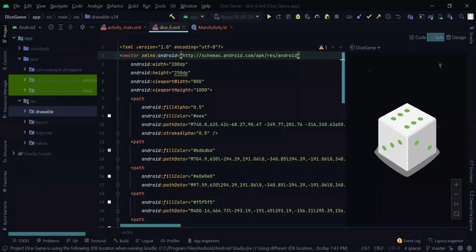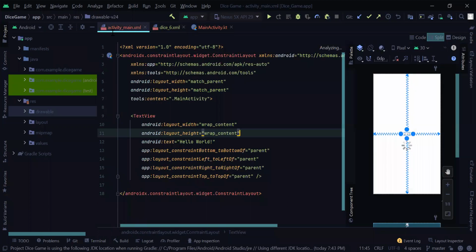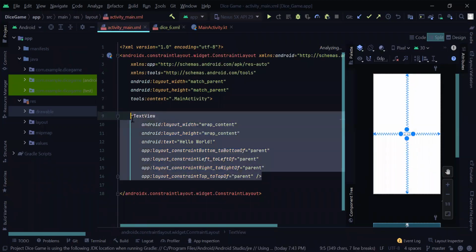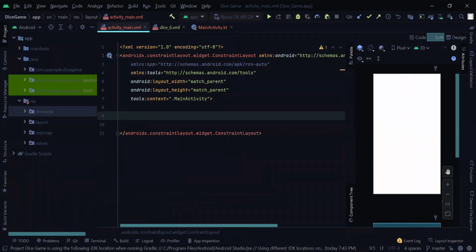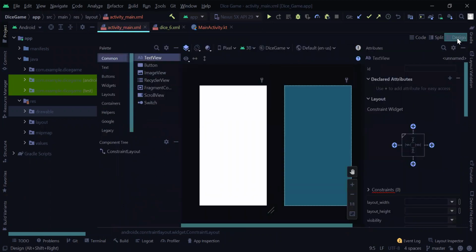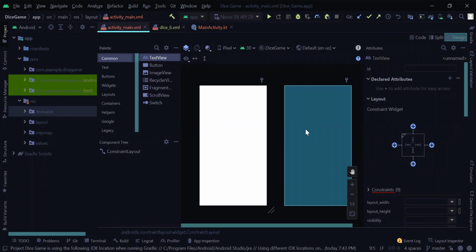So we'll just go straight to the logic. Before we enter the logic, we'll just create an XML. I like using constraint layouts. Typically quite easy.